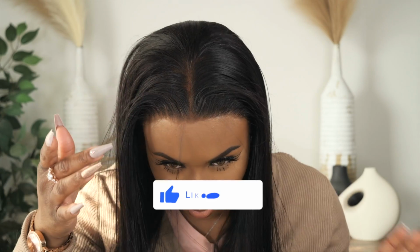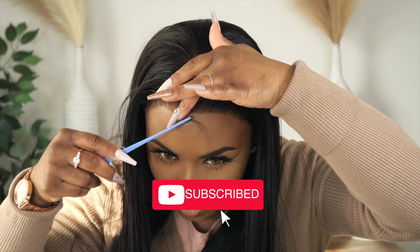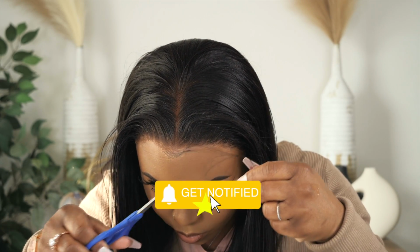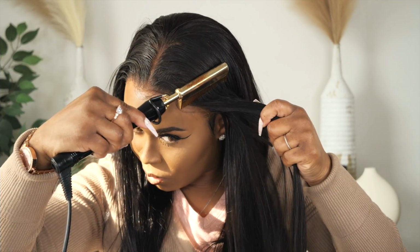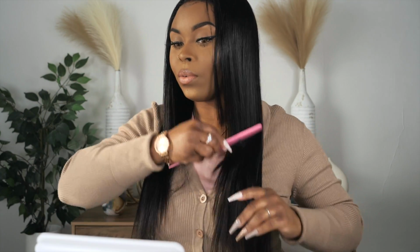So I went ahead and I needed to tweak this wig for my liking because I wasn't really feeling the way it was looking. To me, I felt like it still looked a bit wiggy. It just looked so straight across. So I had to put a little bit of baby hairs up in there just to hide the hairline a little bit. I just had to get that hair molded down, straight down to the sides to kind of hide some of the hairline. And then I went in and added some layers, okay?